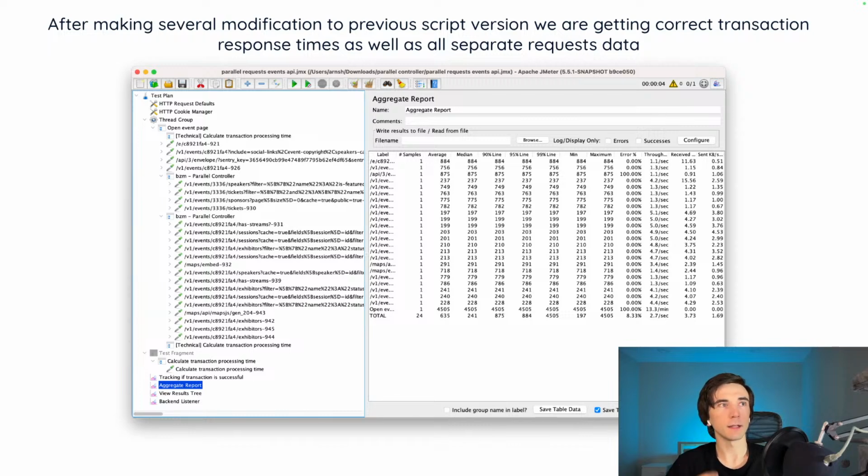In my case, if I used a transaction controller here instead of a simple controller, I'd get two samples. One is 4.5 seconds, the second one is like 10.5 seconds. So it is breaking our statistics.